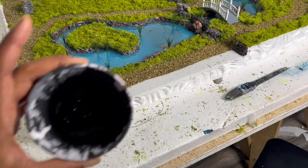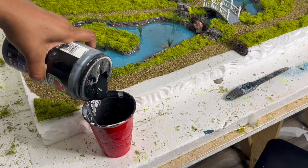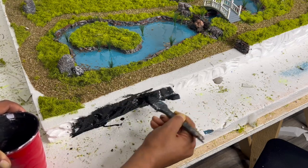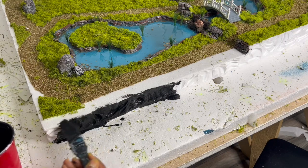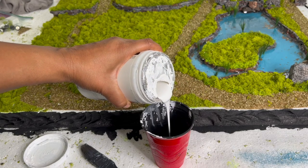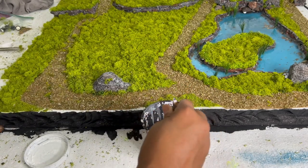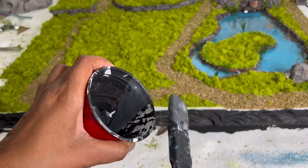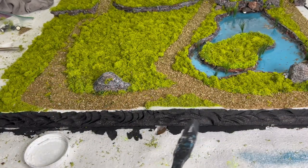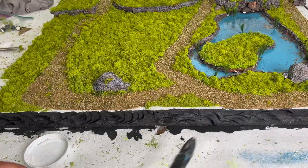It is time to paint the sides, and I already have a cup with a little water in it, and I am adding some black paint to it, mixing it up well to begin with my black wash. I am applying a generous amount of this to make sure that all of the white little cracks and crevices are completely saturated. Okay, now I'm adding a little bit of white paint to my existing black wash to make my first layer of gray. Okay, I've got that nice dark gray color there. I'm going to take off all the excess paint on my brush and then swipe gently back and forth across the front of this piece.